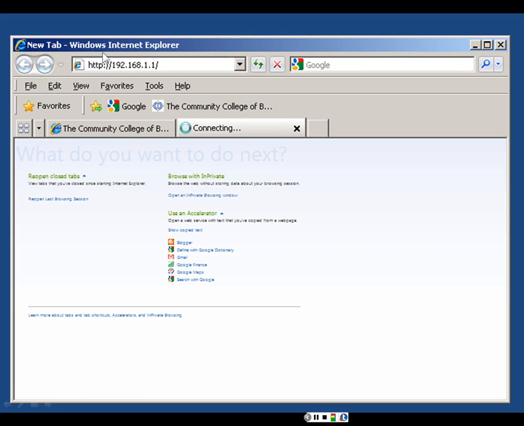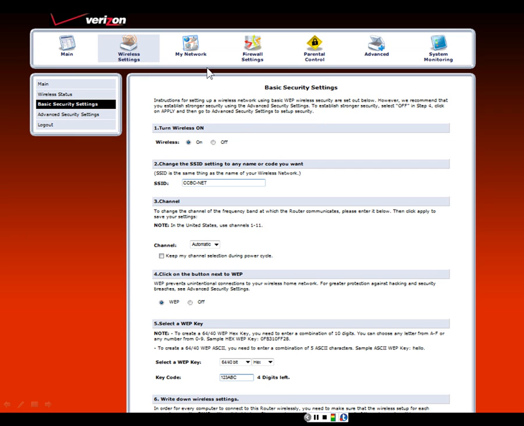So if I go to my browser and type http:// the IP address of the router and press enter, that will take me to the router configuration screen.